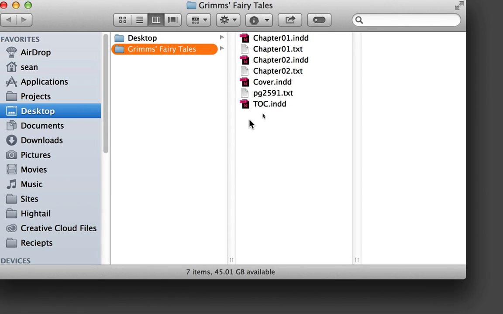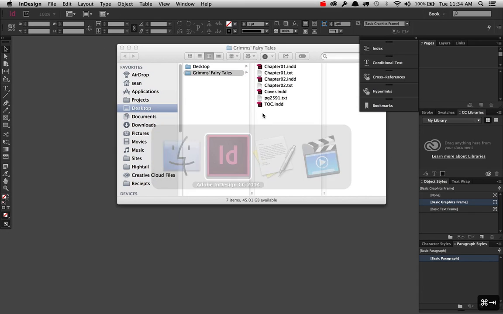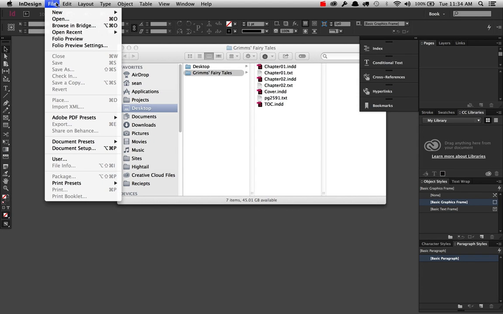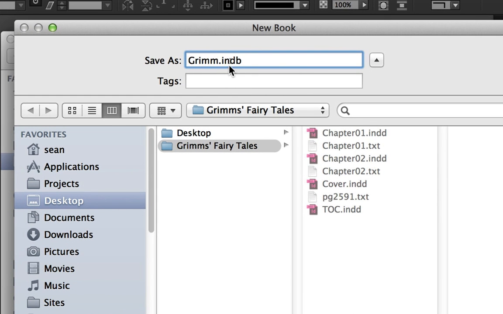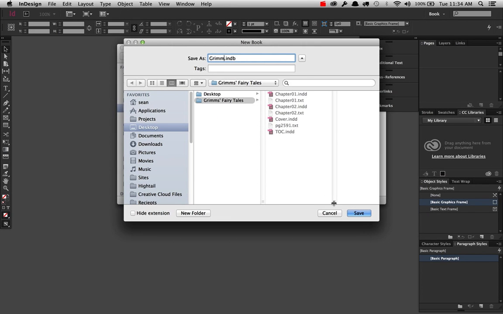The next option is to actually create the book file in InDesign. So back in InDesign, go back up to the File menu, go to New, and this time choose Book. Notice there's no keyboard shortcut for this, so don't just simply hit Command-N. That'll create a document. We actually need to create a book file. So the book file, we want to go ahead and set up. We'll call this Grim, and we'll save that to our project folder. Notice the extension for the book file is not INDD, which is InDesign Document, it's INDB as in boy, which stands for InDesign Book. So we'll click Save here.